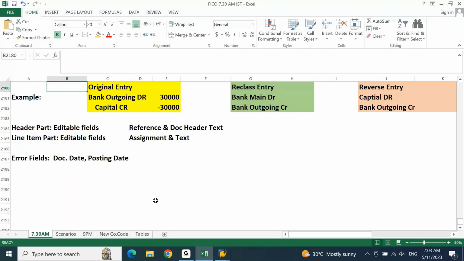Try in your quality system or development system what they are actually planning to do, what mistake they've committed. If you are able to reproduce the issue, if you are able to perform what they want to do in the actual system, only then you can recommend. But otherwise, unless you are confident, unless you are sure, please do not recommend straight away to the user or to the client. Right? You're not supposed to do certain things which will put you in trouble later on. Especially in these kinds of areas you have to be very, very careful.